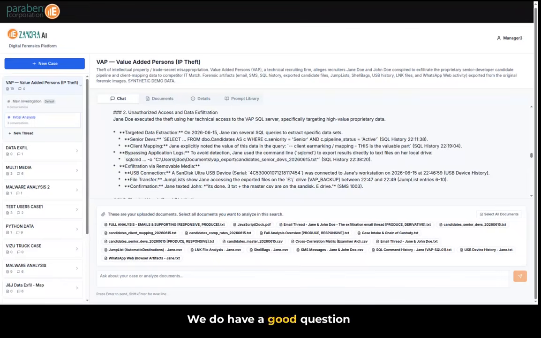We do have a good question that was asked. When it comes to taking Xandra analytic results to court, what is the process for that? What are the backup mechanisms that go through that vetting process associated with the AI itself? Since the courts are going back and forth on AI, and data analytics from AI is fairly new, how is that being dealt with?